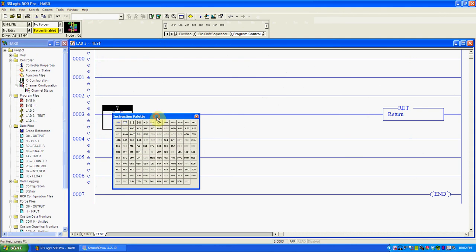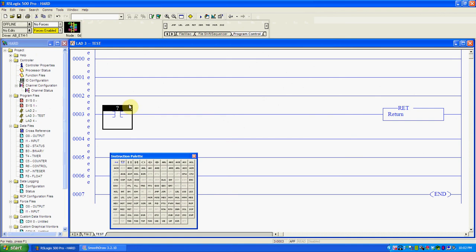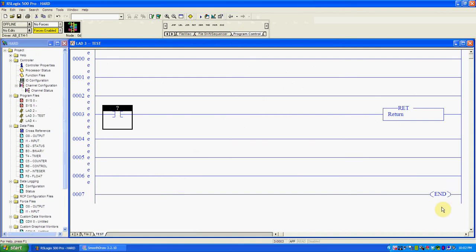So in this case, without putting addresses in, I could say if the button was pressed, if the limit switch was hit, if something was out of position, I want you to return to the main program without doing the rest of this. So it's an early return. You don't need a return at the end of a subroutine. When an end is reached in a subroutine, it will instantly return back to the place it jumped from.